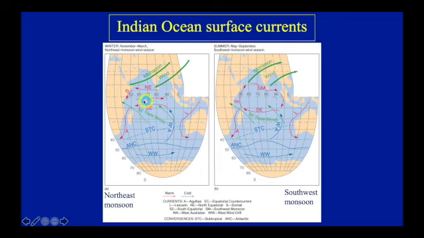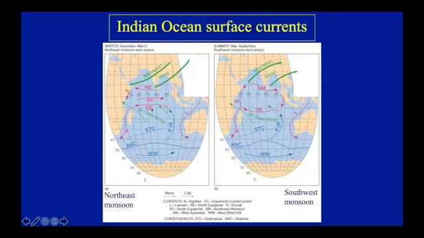If you look here, there is a proper gyre circulation here, and then you have one circulation here. But in the southwest monsoon, you have a small gyre circulation here. The Somali current also changed from moving south, and now it's moving north, and then the southwest monsoon current continues. So you have a small gyre here, and then the big gyre over here. Of course, you have the West Australia current here, which they name the Leeuwin current. So this is a very unique current system that you have in Australia, which is very close to the coast.